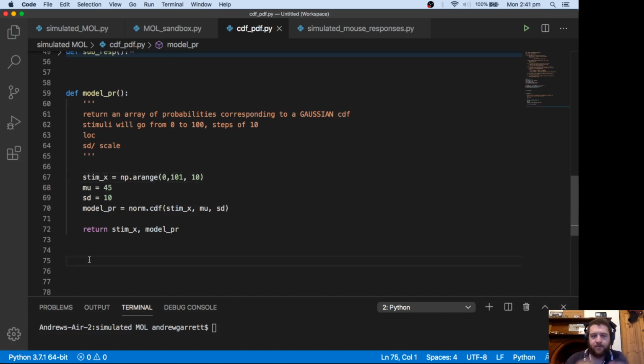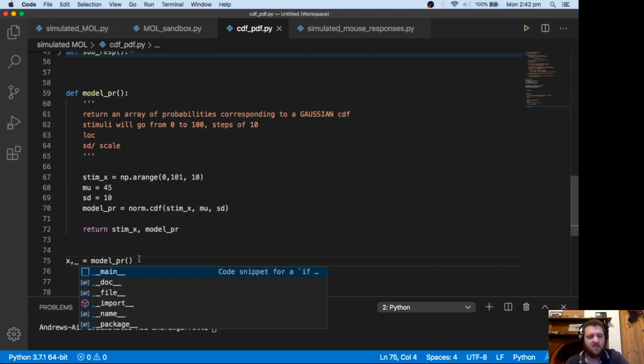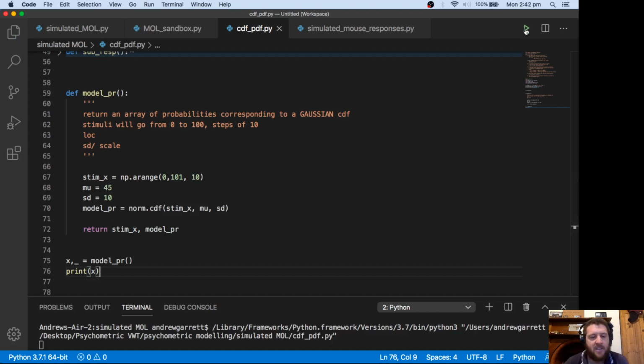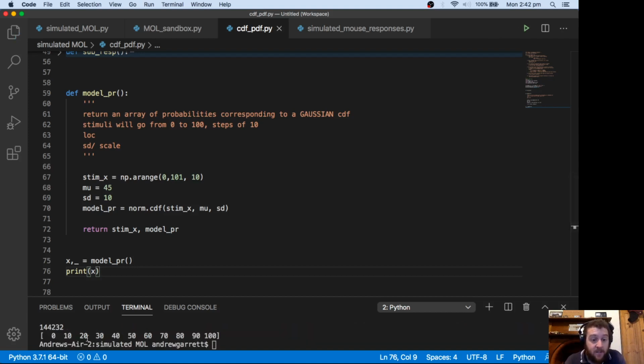And again, it should return the StimX and the model PR. So if we run this now, we'll just go X. We don't really care about the model PR, right? We're going to run that function, but since we don't really care about what happens in the model PR, we just want to plot the X values, what we're going to do is put an underscore here. It's a bit like saying, hey, look, we don't really care about what's going on there. We just want the first value of 2, and then we'll just print X out. So this is a way that we can still return the values, but we don't care what happens with them. So here we go, 0, 10, 20, 30, 40, 50. So this is great. This is going to be our stimulus intensities that we will eventually present to our subject.